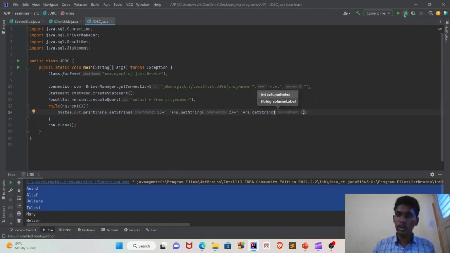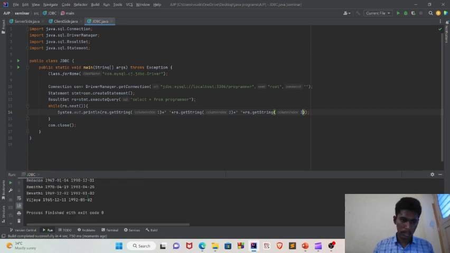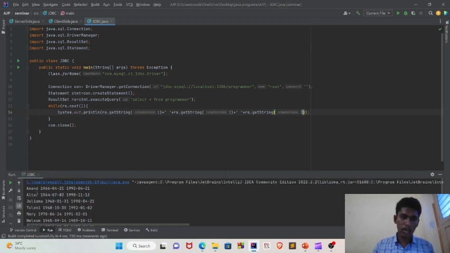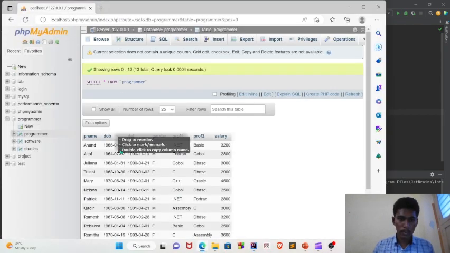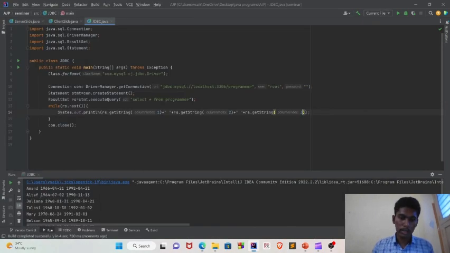So this will give the first 3 columns. As we see here, we have three columns. In the database, we can see the name Anand, the date of birth and the date of joining. We got all 3.